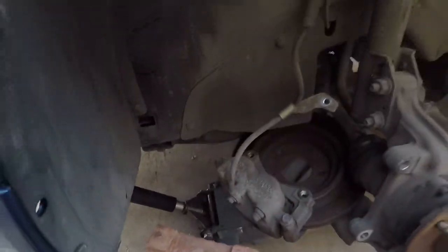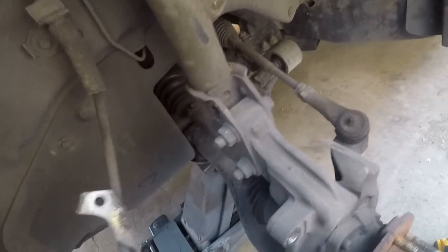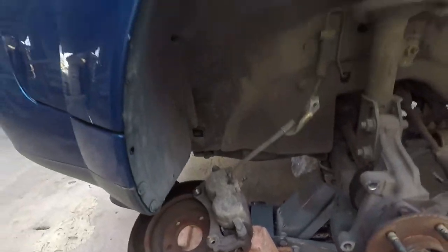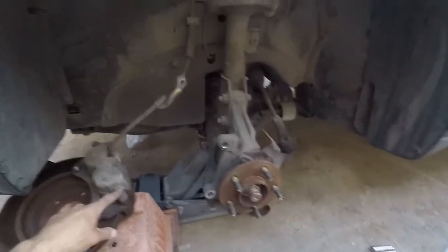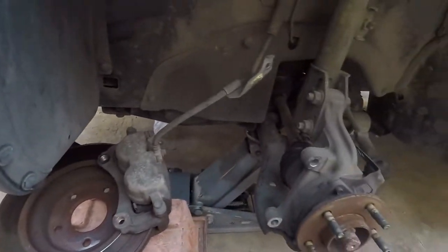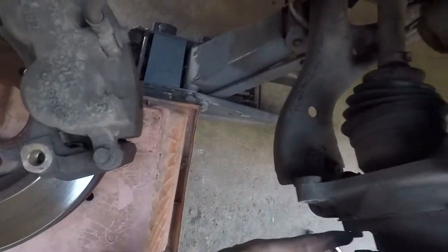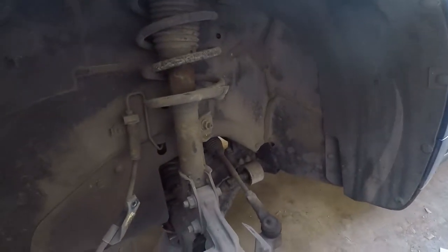Let's see. Got this guy's gonna give me back up. That was a 15 to get the caliper off. In your case, you can take this part, it's like a 13. It's a 14. So now, on the back, you got three. One, two, three. But first, we gotta get the axle socket out, the axle nut.